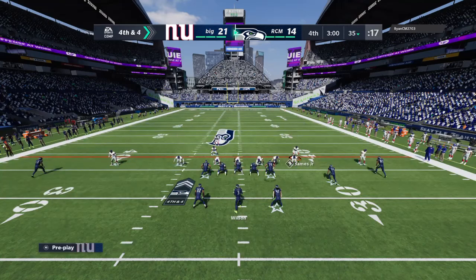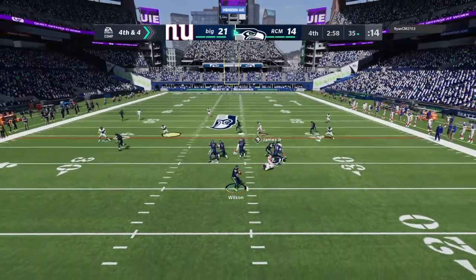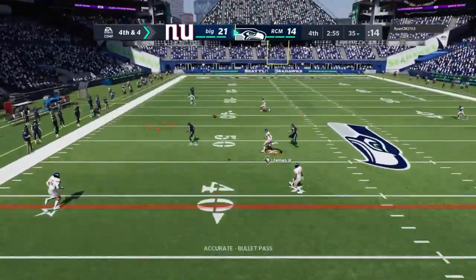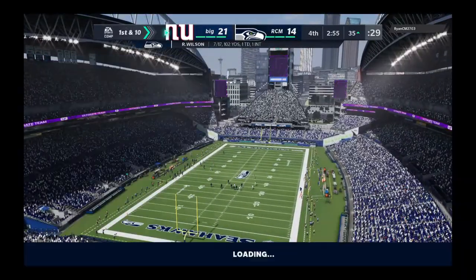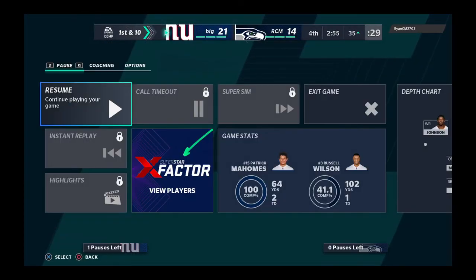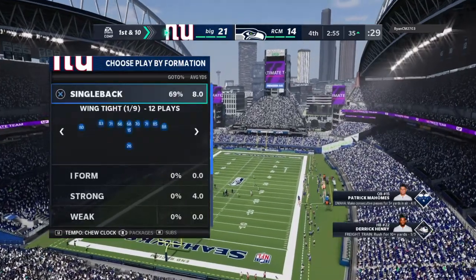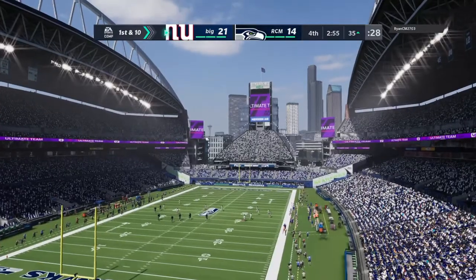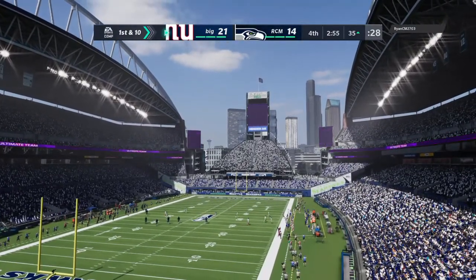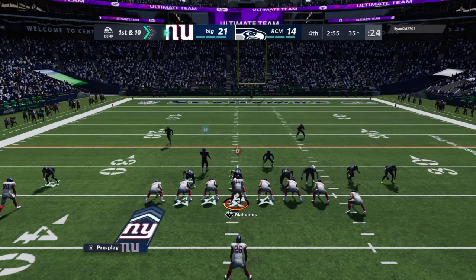Single. 36 power. The Seahawks will go for it. It's Wilson. And no, it's incomplete. The Seahawks go for it but can't convert. And the Giants are going to take over in great field position. Ball up to the 35 now as they come up on 1st and 10.